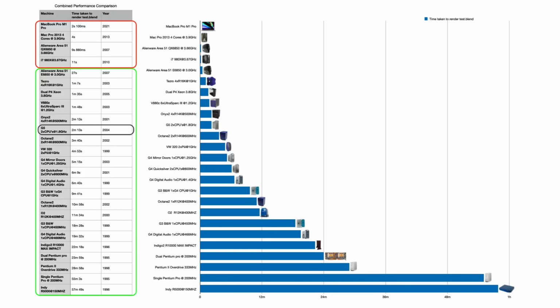Here's where this machine fits in the lineup of systems that I've tested, making use of test.blend. Just to be clear, the results encircled in red towards the top are invalid as far as I'm concerned, as test.blend doesn't put the machines under a significant enough amount of stress in order to accurately tell the differences between them. So your more modern, more powerful machines which have multi-processors aren't accurately tested making use of test.blend. However, all the results encircled in green are valid, as test.blend does stress these machines significantly enough to accurately tell the differences between them. So the G5 fits in just below, or it's pretty much equal to the Onyx 2 desk side.